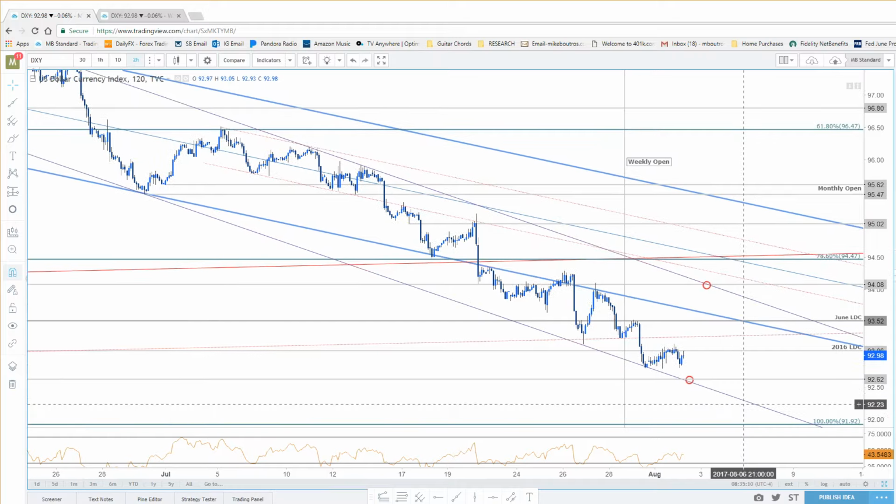Any questions on the dollar index? Interestingly enough, you saw the euro stretch into a new high overnight, but the dollar index did not. Here's what the Euro Dollar looks like. I guess we'll just go out of order here real quick. So this is DXY, a really nice gauge of what the dollar is doing. Any questions on this before I move off?